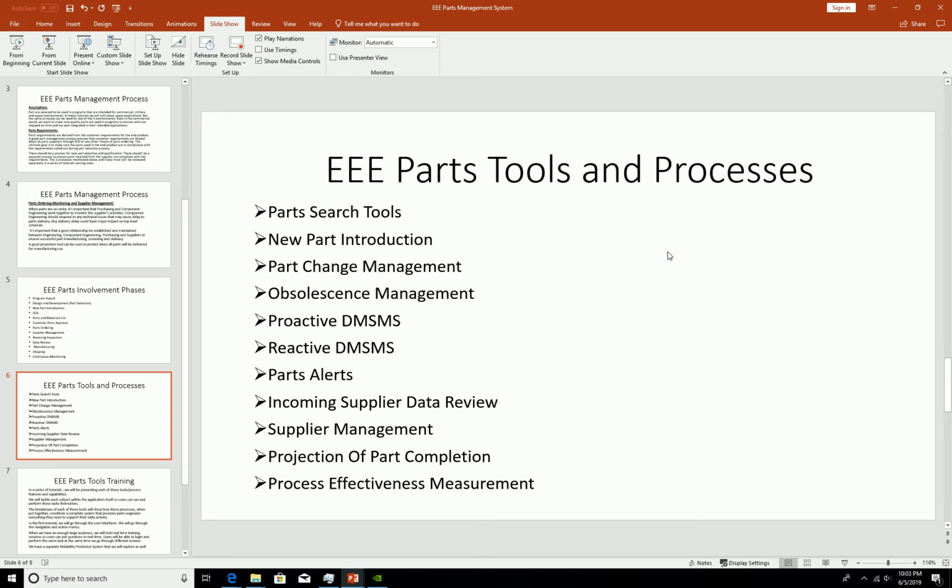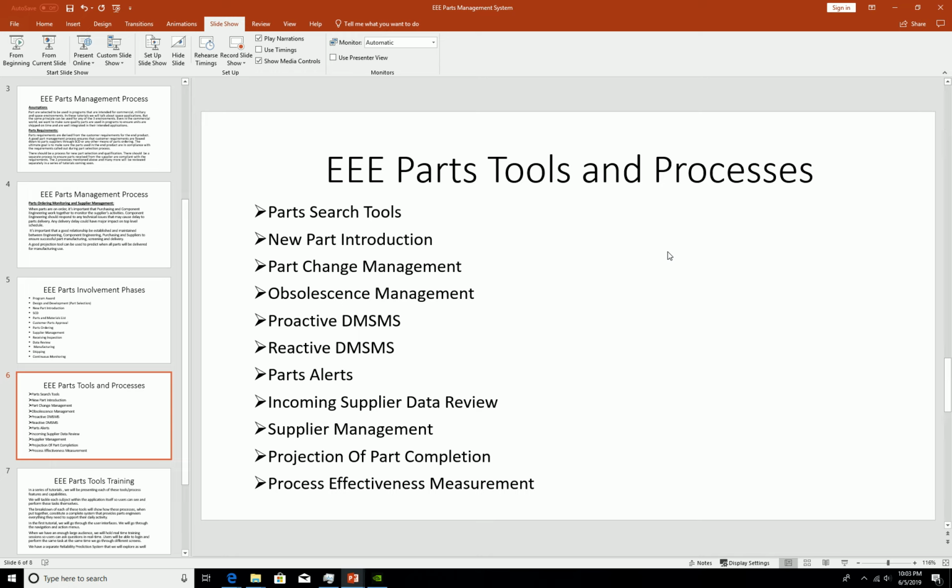Everything here is integrated in one system, and that's so powerful and so efficient for your company, that makes component engineering and purchasing and quality and manufacturing and configuration management and program office so efficient, because they get what they need when they need it.